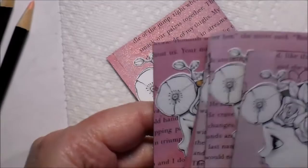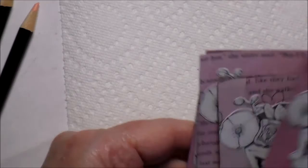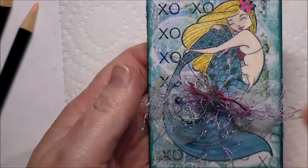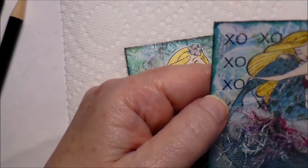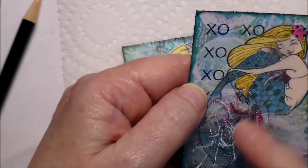But these aren't the only thing that I worked on today. I also cleaned the girls' bedroom really well. I've been doing laundry, and these were some other ATCs that I had started a while back that were pretty ambitious as well. So what I did with this one is I had painted all of the tails because this was a series of 6 cards. So I had already did the tails because, as you can see, the scales are pretty tedious. And I did do each scale.